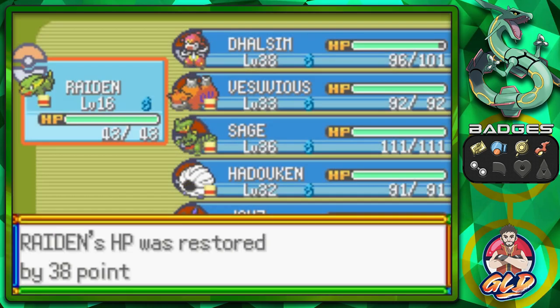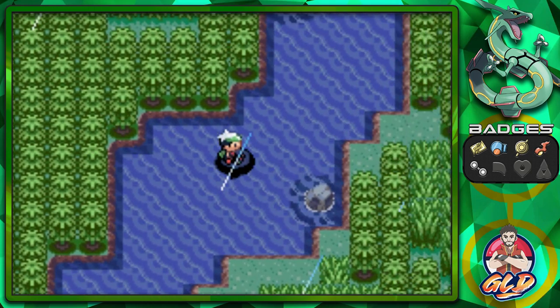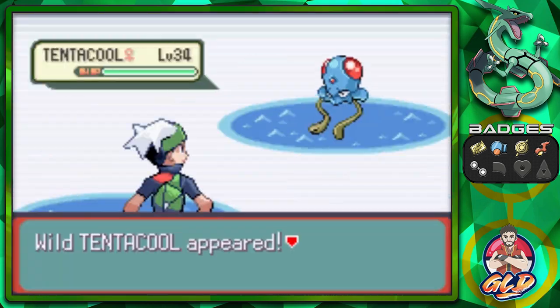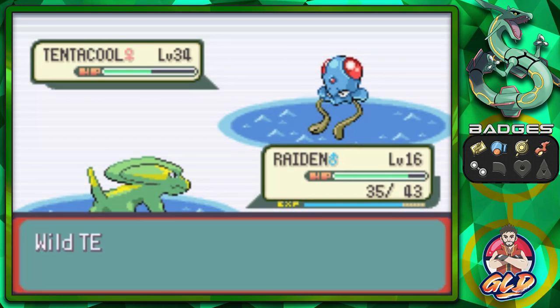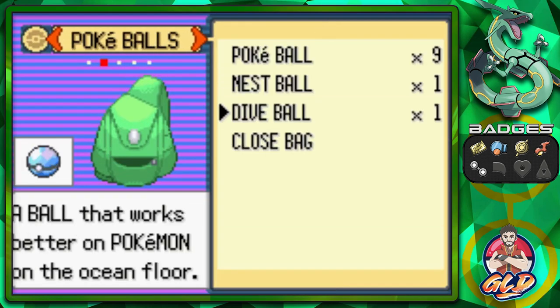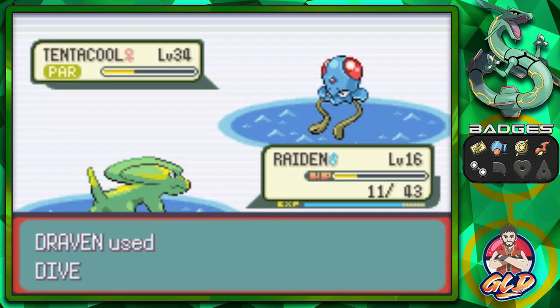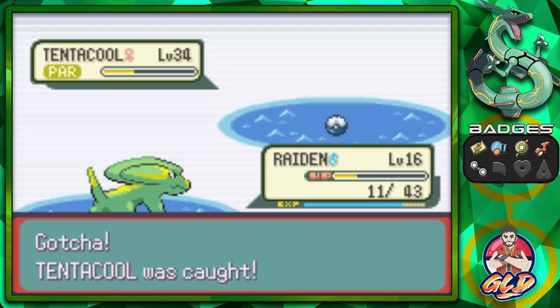I guess right now it's a very good time to actually train this Pokemon to get up to its final form. Let's go right ahead. And what do we have? Oh yeah, Tentacool at level 34. That's nice. Again, it is paralyzed. You know what? I am going to capture this Pokemon because it's level 34. It's a good level away from evolving into its final form too. So there you go, throwing out that peace sign.